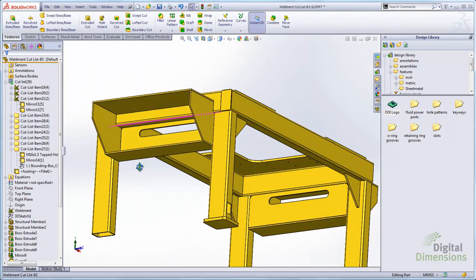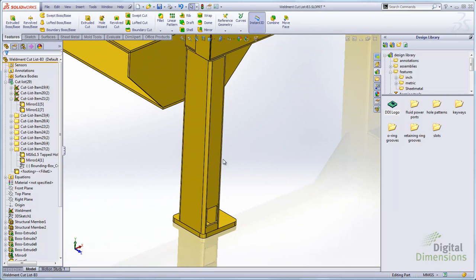So now I've added that part here so that I can mirror it over to the other three legs.